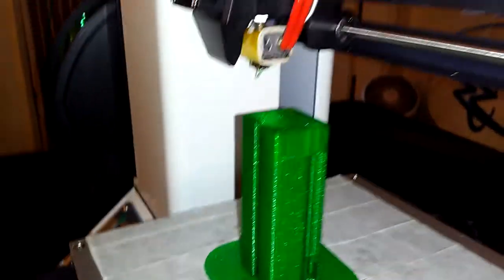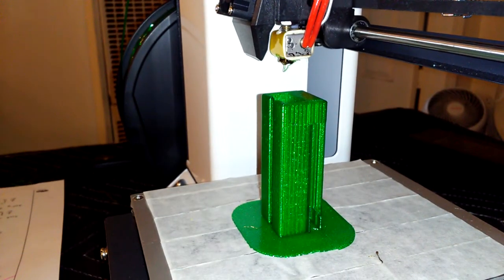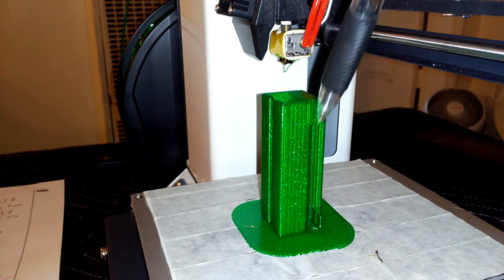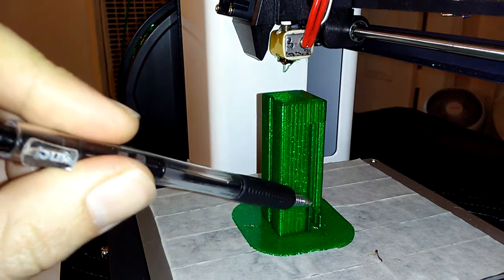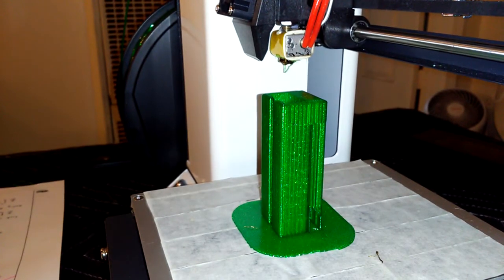So some of the design features, you notice the belt clip. The belt clip over here, this is just some support that was printed so that this part wouldn't collapse. There is a little bit of an indent to kind of hold the belt in there. And it's actually darn near perfect for my own personal belt. I didn't want it to be super loose, so I didn't really design it to fit a lot of different belt sizes.